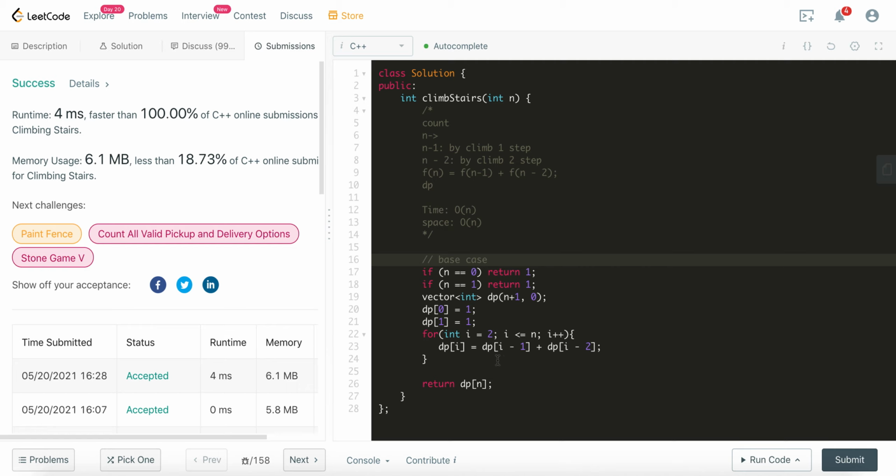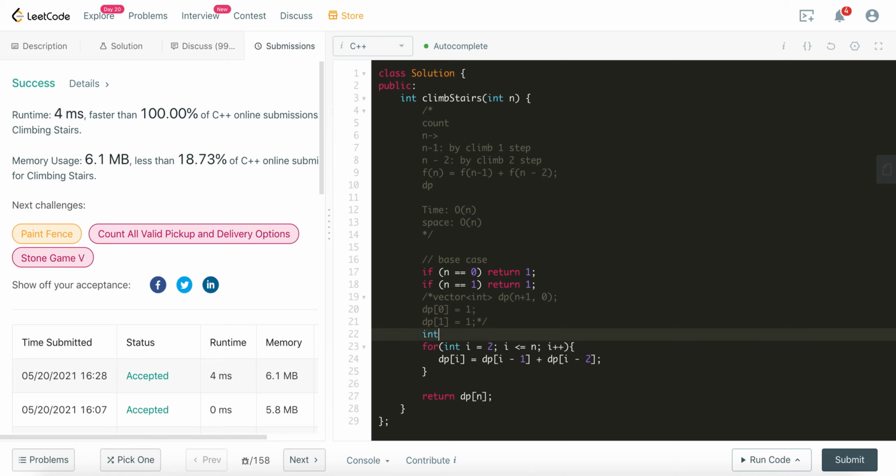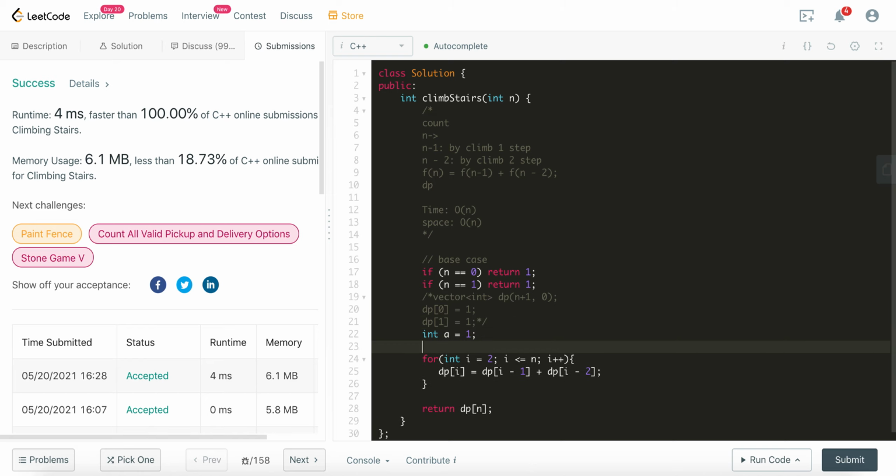Why? Because it's only a function of the previous 2 states. So instead of using this DP array, we can just allocate 2 numbers, a and b, equal to 1 as well. At the end, I just need to return b.